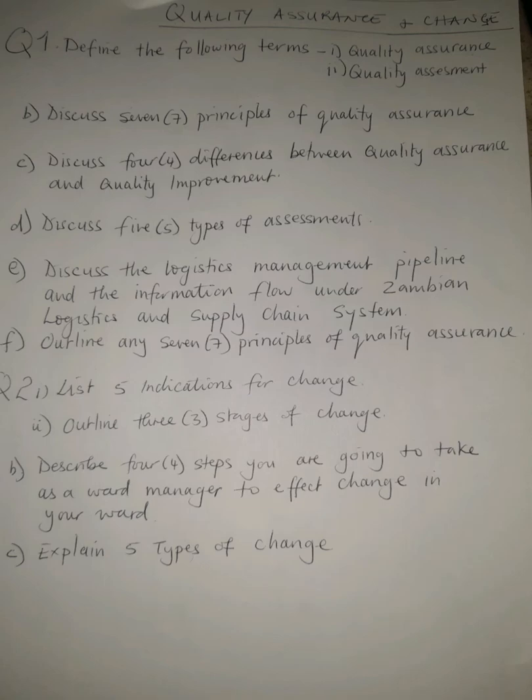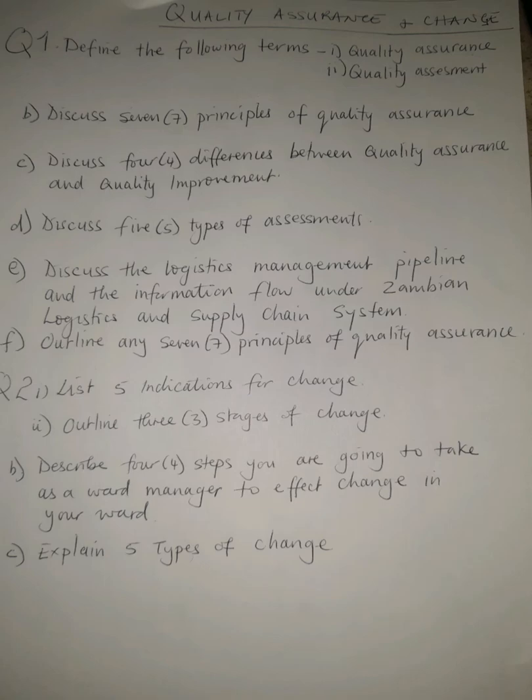Now, the first one that we have is customer focus. With customer focus, the customer is always the most important factor for any business, which is why organizations need to understand current and future customer needs and aim to surpass their expectations. So the first principle of quality assurance, principle number 1, is customer focus, which I've just explained.